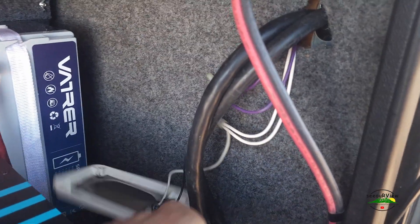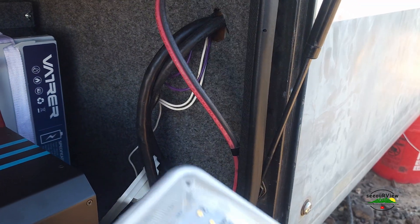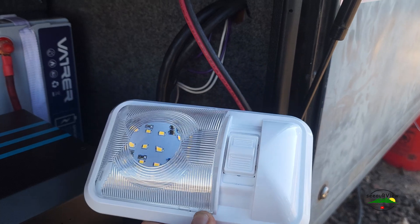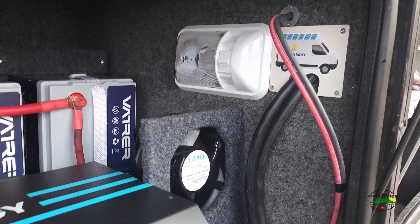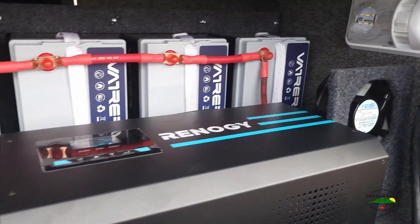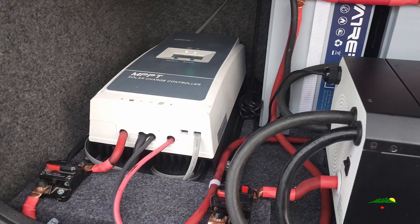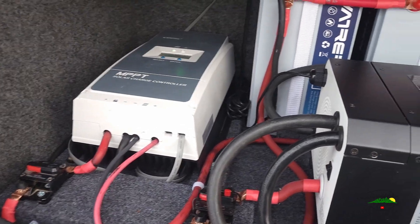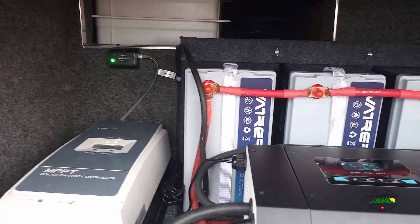See this old light that was in here? That's going to get upgraded. And it goes right up here on the wall. She's about as done as she's going to get. The only thing I've got left to do now is fine-tuning all the parameters in the charge controller and the inverter, making sure they're all set up the best way for these lithium batteries.